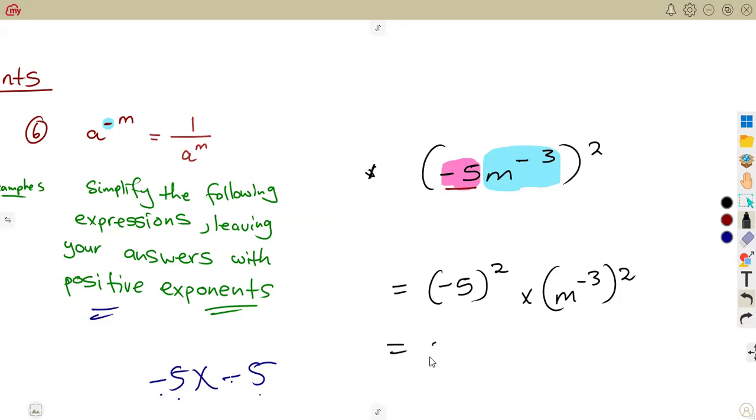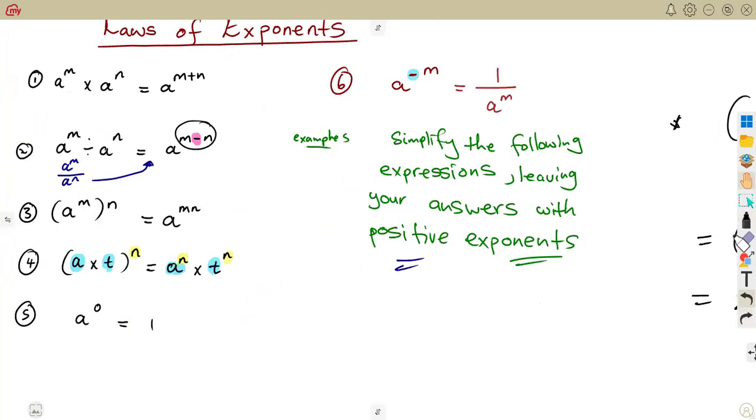So that was going to give us positive 25. All right. Let us move on to this other part of m. Take note. The m is raised to the exponent of negative 3 and also raised to the exponent of 2. Which law can we use? Let's consider law number 3. An exponent to an exponent, I said you simply multiply them. M raised to the exponent of n, like that. It's m and n, so you multiply them together. Exponent and another exponent, multiply this.